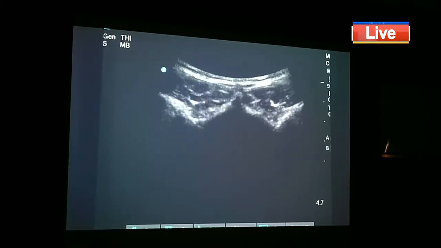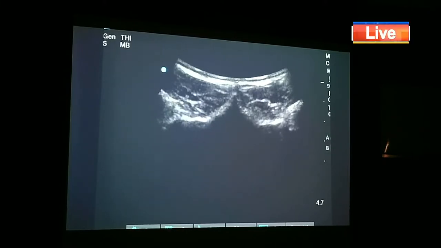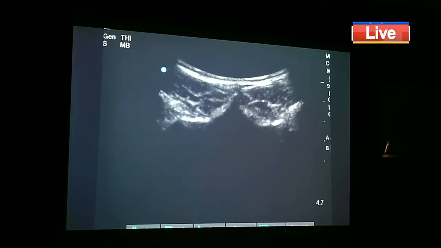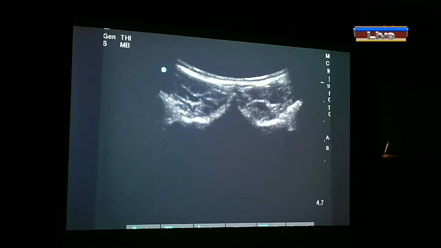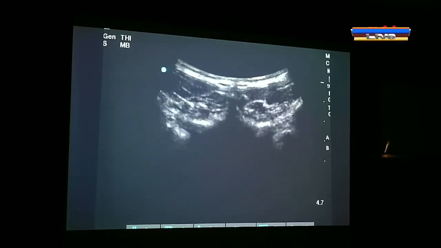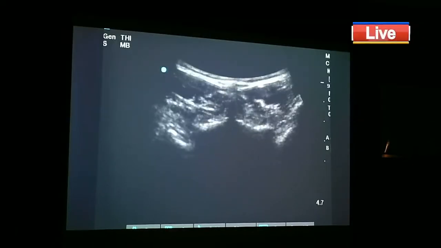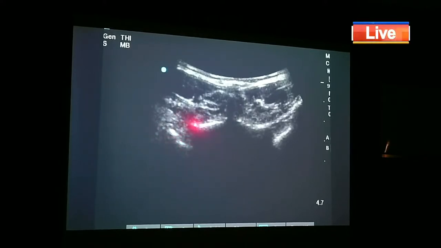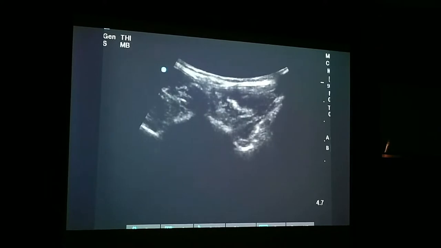So I am continuing to go up more. Now you see this bone becomes more and more clear. And now what we are looking for is something here. See, my hand is slightly moving up towards his head. I am in exactly midline, perpendicular position, curvilinear probe. If you see, as I go further up, this structure came up here. That means there is another breach in the bone, and this is some structure, so there is another foramen, or we can go laterally to see if there is something else.